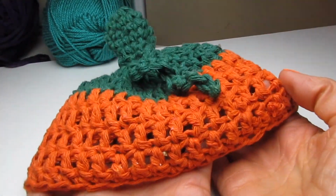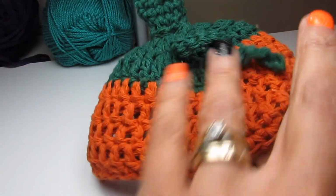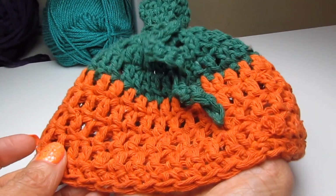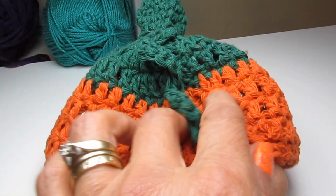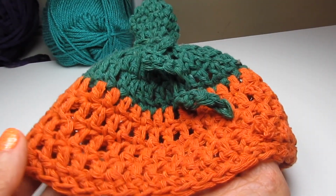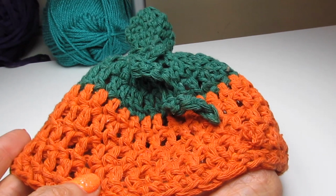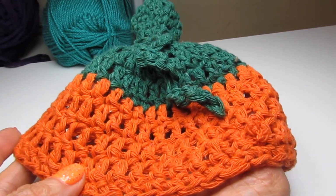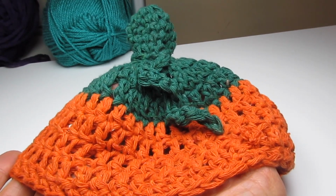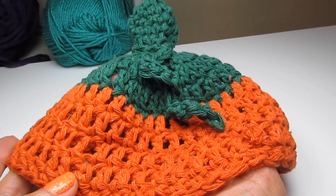Okay, this month, it's October, so I want to make a lot of pumpkin inspired projects for you. So I came up with this little beanie. I'm making it for my grandson. I'm going to make another one, which I will show you as I go through it, for my other grandson.